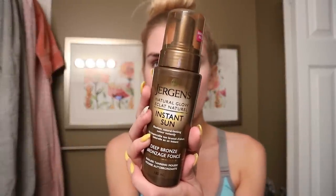It's been about a week since I applied the Loving Tan tanner, so it's pretty much all gone now - still a little bit darker, and some of this is actually a real tan. Today we are going to be trying the Jergens Natural Glow Instant Sun Flawless Natural Looking Color Deep Bronze Sunless Tanning Mousse. This was only about $8, a huge price difference from the Loving Tan one. This is drugstore. It says it dries in 60 seconds. I'm going to apply it the same way - shower and exfoliate first.